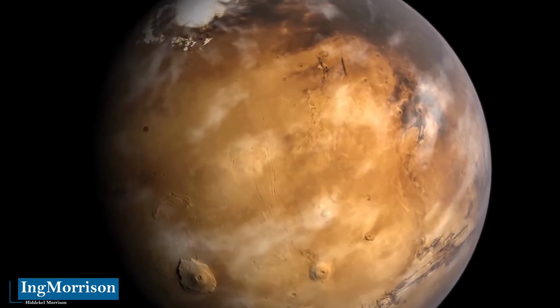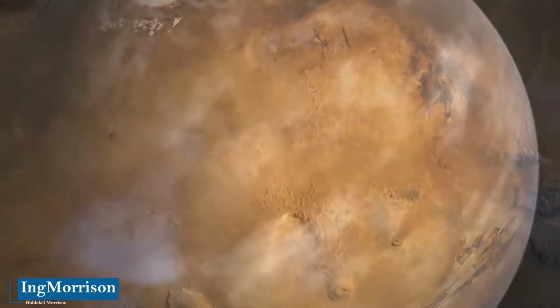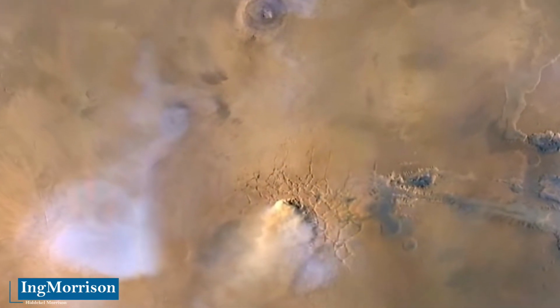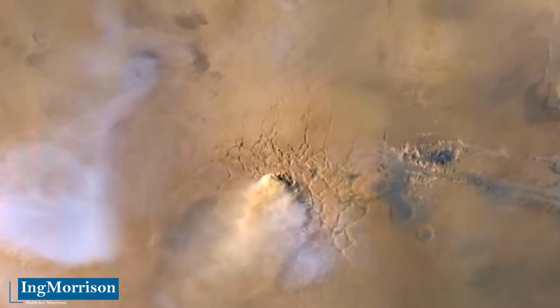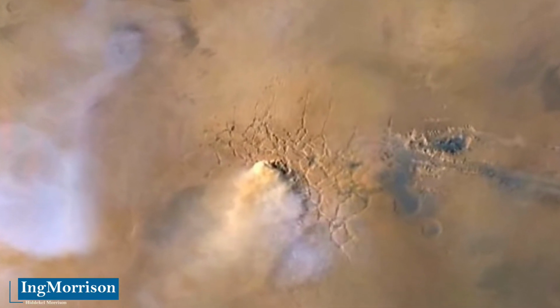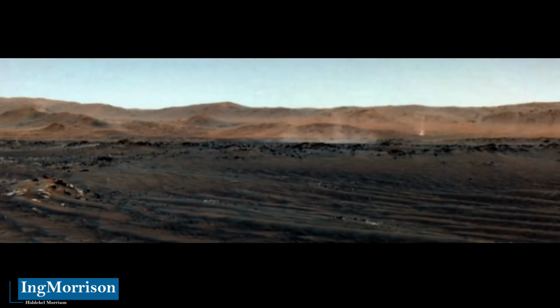With all the data and records that the Perseverance rover's sensors have made, scientists have been able to better understand dust processes on Mars and contribute to a body of knowledge that could one day help scientists predict the dust storms for which Mars is famous, and which pose a threat to future human and robotic explorers. The Perseverance robot has already been exposed to multiple dust storms, and the most recent, according to NASA, has been the wildest and most monstrous.